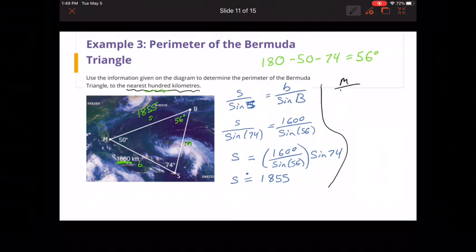So again, leaving it on the left-hand side is better. And again, I'm going to go back to using B because it's more solid, because it was the first one I found out, making sure that I could double check to make sure I didn't make a mistake there. So M is what I need. The angle opposite M is 50 degrees.